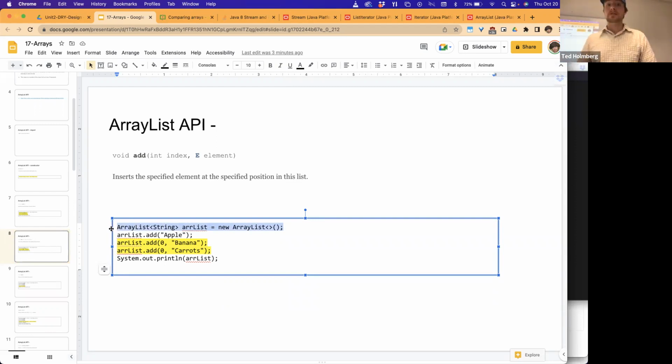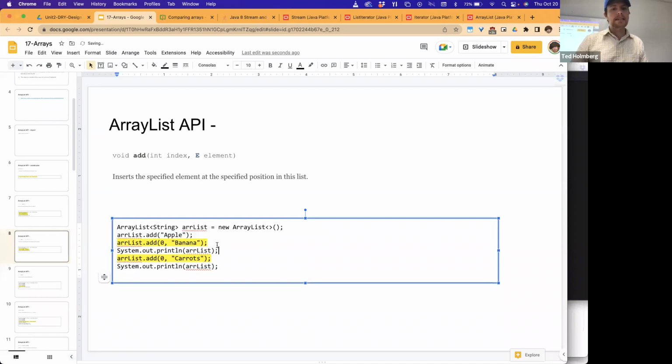Okay, perfect. So here what I'm going to do is create a new array list that will hold strings, as I can see inside the angle brackets during the declaration. Then I'm going to add an apple. And actually, let's print this out each step of the way. Then I'm going to add banana at index 0, which means it's going to push itself in front of apple.